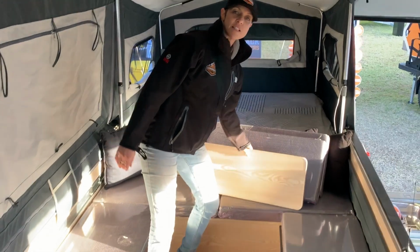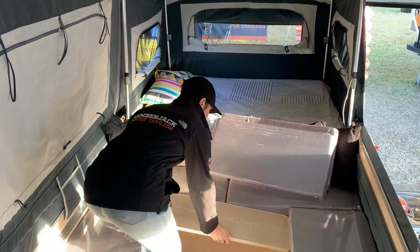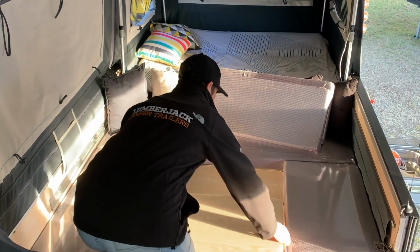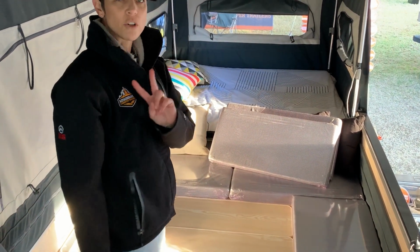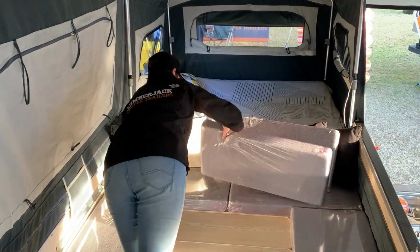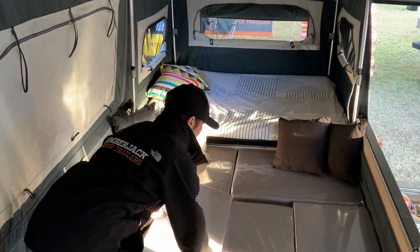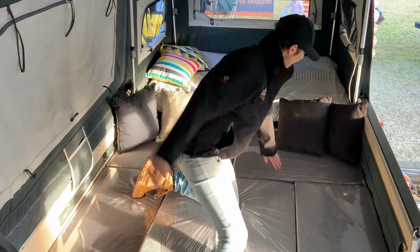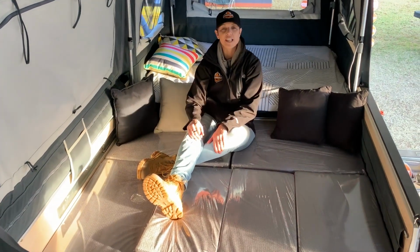And the trailer will have this slat of timber and there's a lip that's around the side here. So we sit that on there and then we turn the table around. And that will slide in there and then you'll have two extra cushions, which are these two, and they will sit side by side into this space. And now you have a nice comfortable space for adults to lounge around or extra kids to sleep.